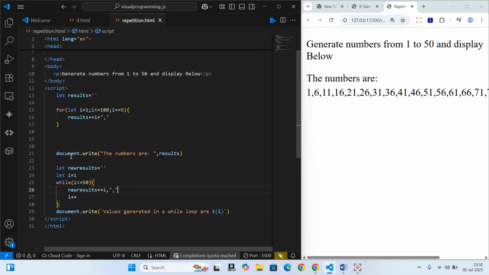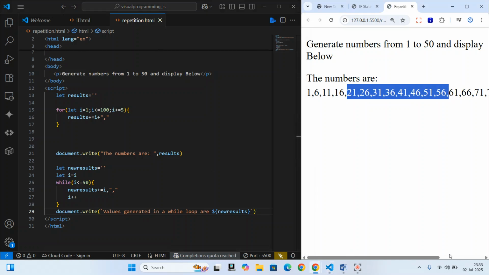I should have seen new results. Remember that it will still work out, but it will just be a specific value. So I think it's kind of like, where is it? Oh, it should be new results. Do we have it here?